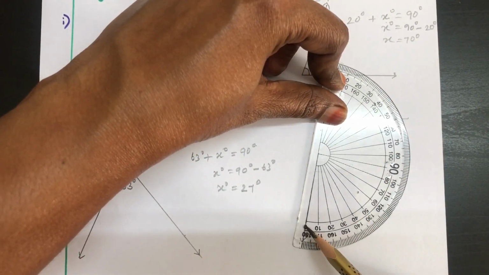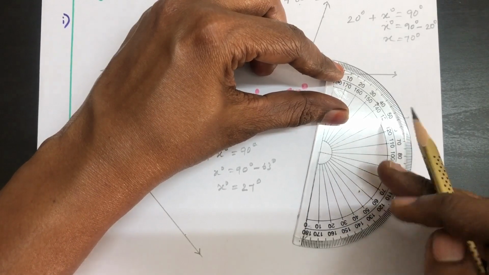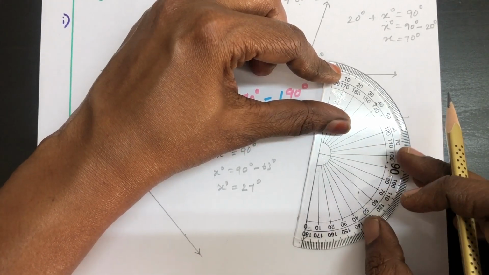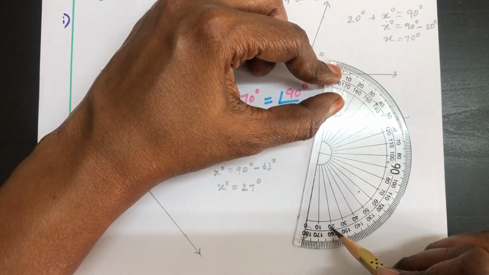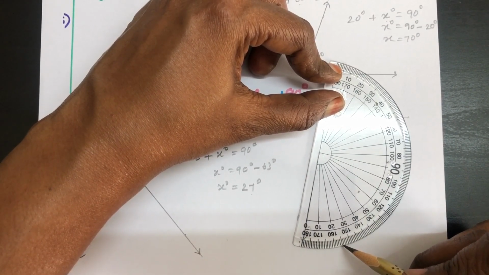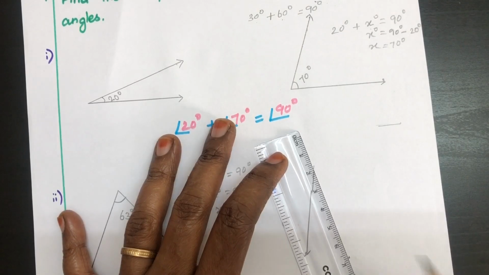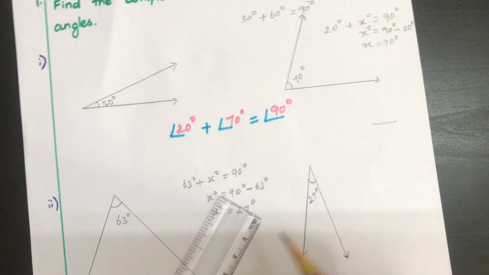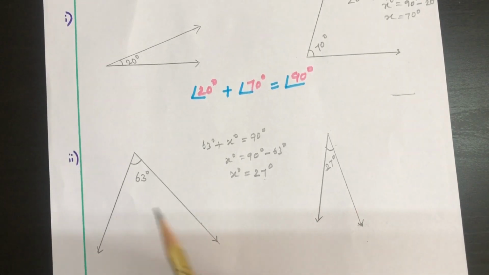See here, from 0 you need to start. This line should be at the end of our line. Also this line attaches with this line. Just place your protractor like this, and count 0, 10, 20, we need 27. So this is 25. Small lines are there, no? 25. After that 26, 27. So plot your point here. Attach like this. Simple. This angle is 27 degree. So complement of 63 degree is 27 degree. Similarly, complement of 27 degree is 63 degree.